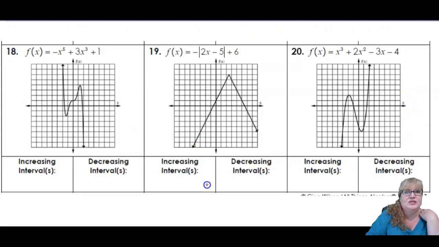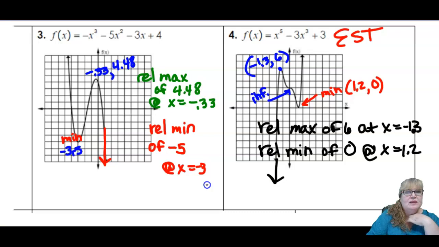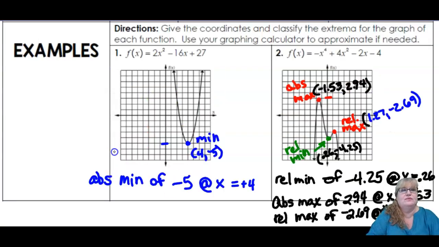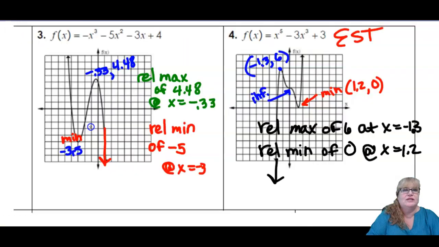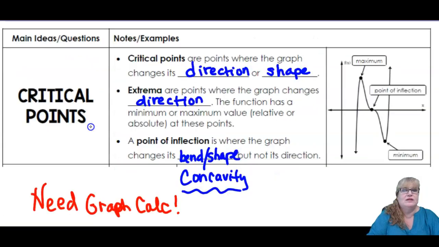All right, I will finish these notes and you can check them, but I think that's enough examples for the video. And the homework, I believe, is a worksheet. Am I on 1.4 or 1.3? Anyway, check the assignment and the tasks for what lesson this is and what assignments. 1.4. I think there's a worksheet.